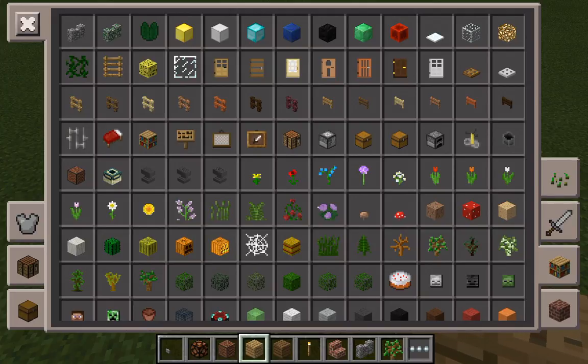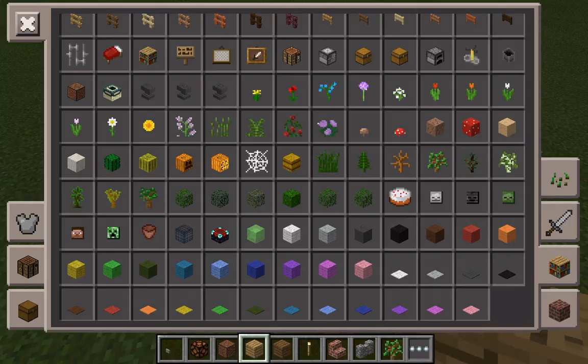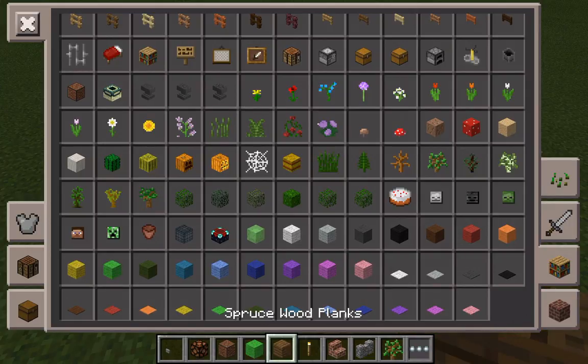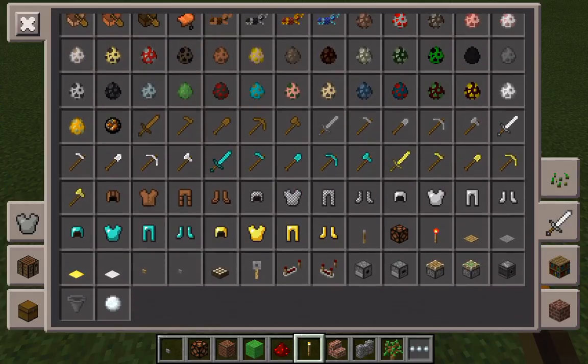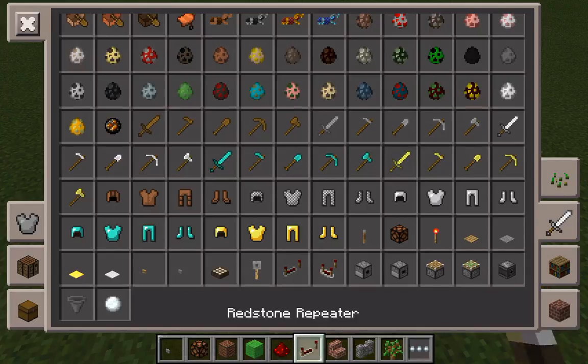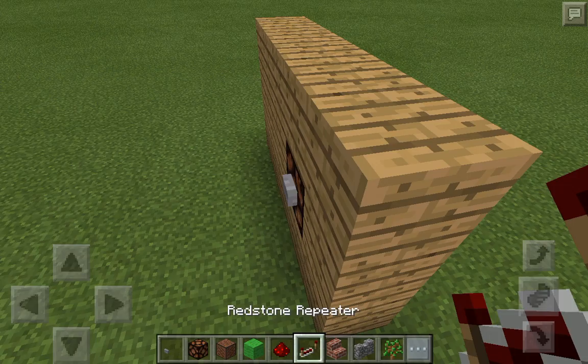Okay. I'm gonna grab the green wool. You have to get lime wool. I'm grabbing redstone. You have to grab redstone and a redstone repeater.